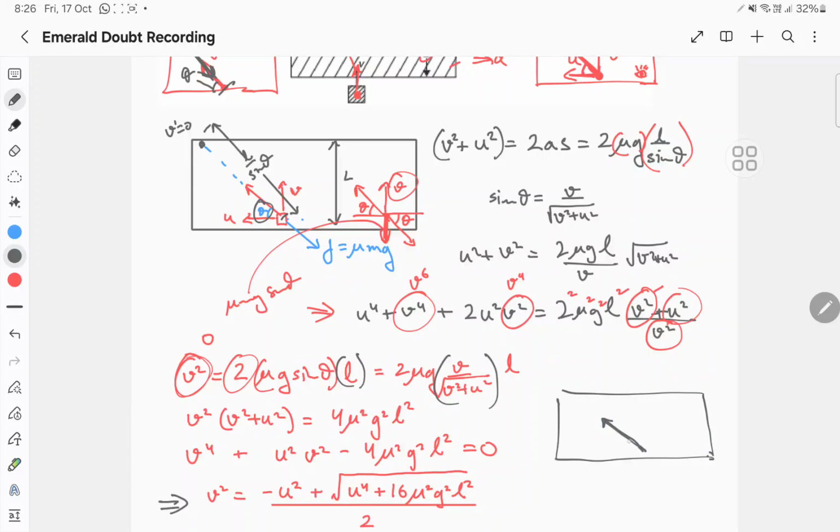A few fine things you can appreciate or note down: see, this is the mat, the paper. Is my angle going to change anytime? If the angle is going to change, then I can't have a constant deceleration of mu g sine theta. It is not going to change because it's simply a case of a body on a paper, a body thrown in this direction. So the friction is exactly opposite to this. Why will it change?